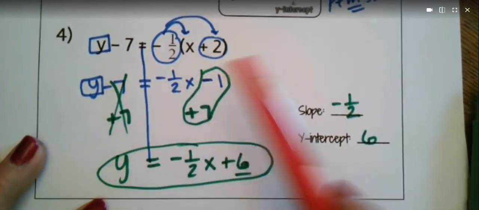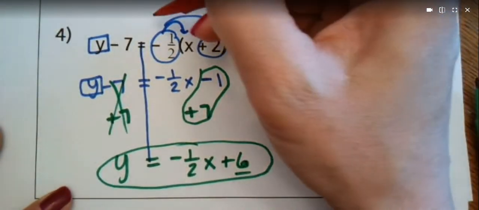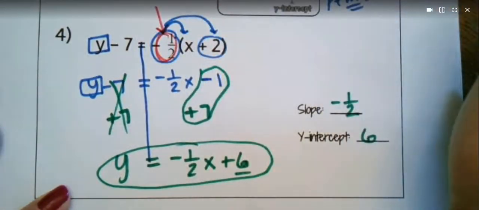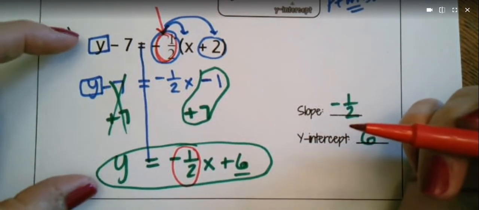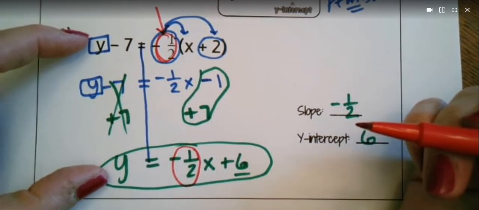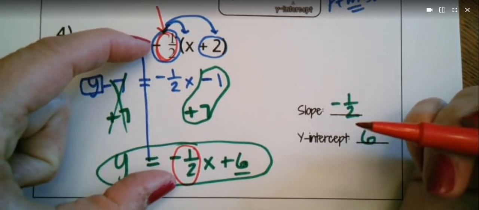Okay? Now I want to show you something. I had mentioned that this was point slope form. What you're going to find out later is that being that this is point slope form, this number right here is the slope. Do you notice how it's still the slope when I convert it? Yeah, these two are the exact same equation. They're just written in a different form, but they're both equivalent. That slope shouldn't actually change at all because they're the same thing.